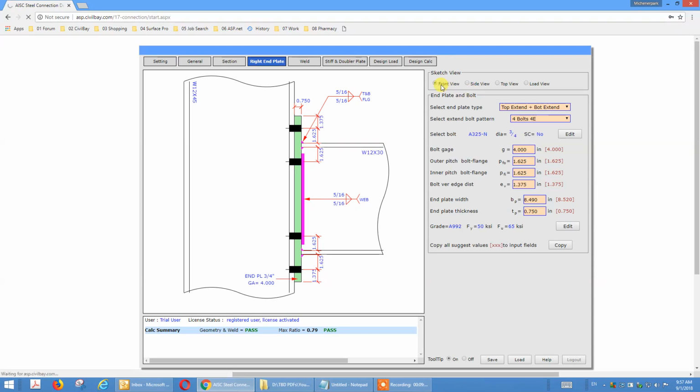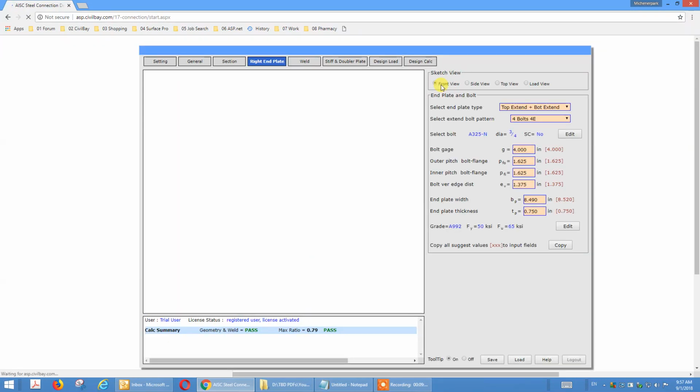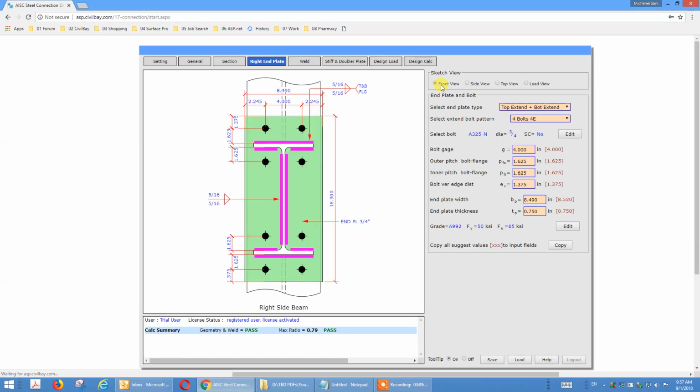Well, better to explain to you using the front view. We change to the front view here. All right, so in this tutorial, we are going to introduce the extended end plate only. We'll talk about the other one, flange plate, in the next tutorial. So we have an option, going to AISC Design Guide 4 or 16. We have the option of top extended and bottom extended. In the rooftop, we probably want to try top flush, bottom extended.